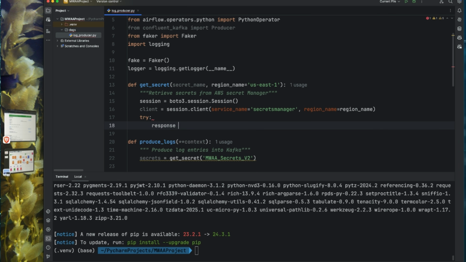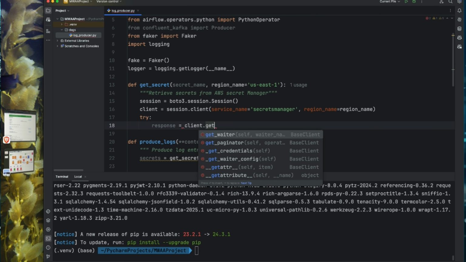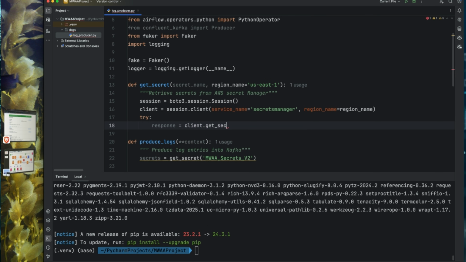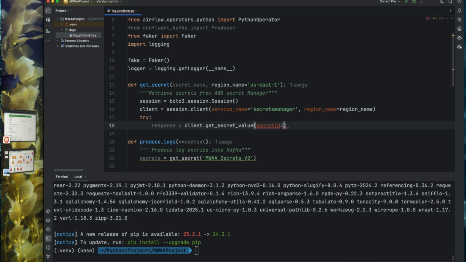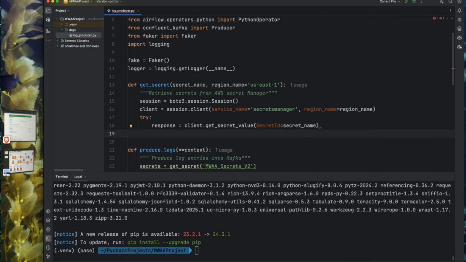The response that we get is going to be client.get_secret_value, and that would give us the secret ID of the secret name. Good. Once we do that, we do a JSON load to extract that.